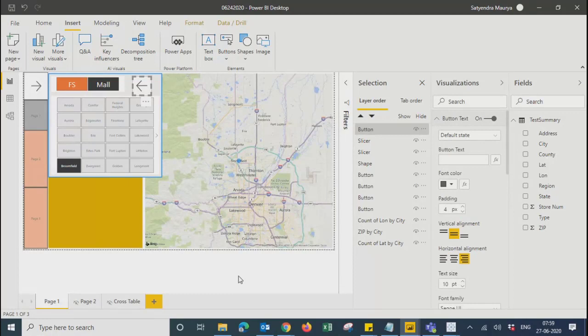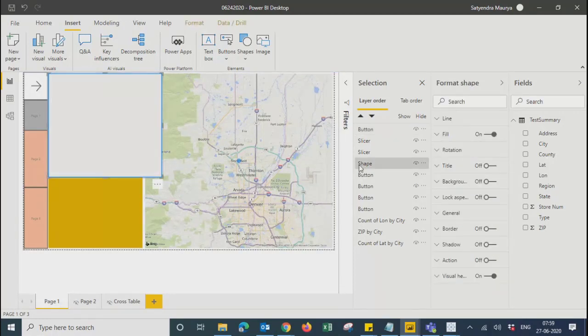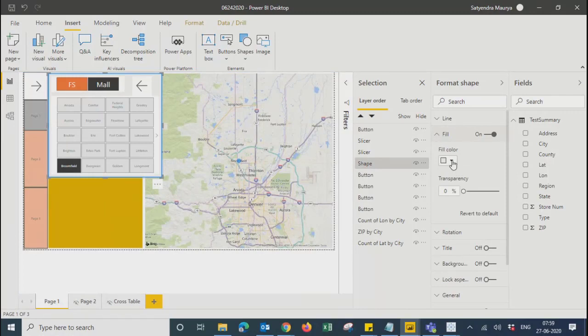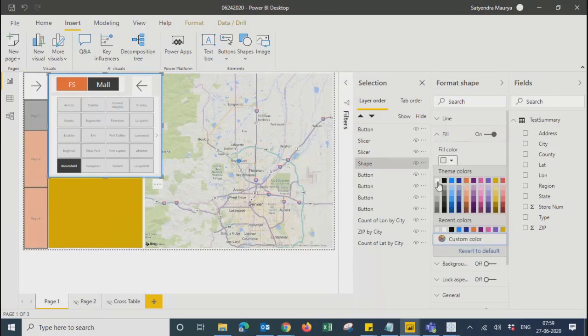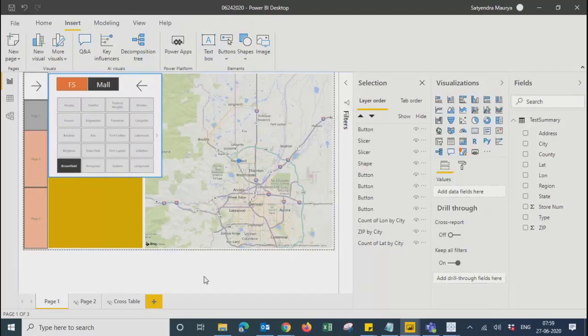Okay, fine. It's created, but is it going to be working for us? No. When will it work? What should I do so that it works? We need to link that slicer to the button.